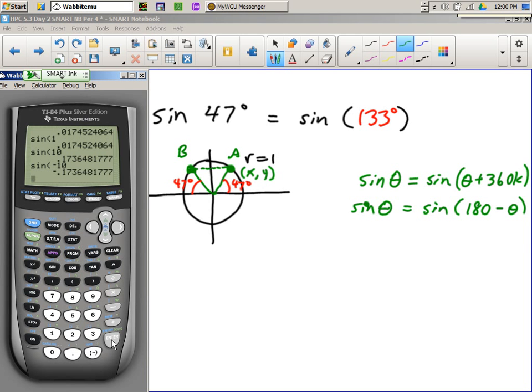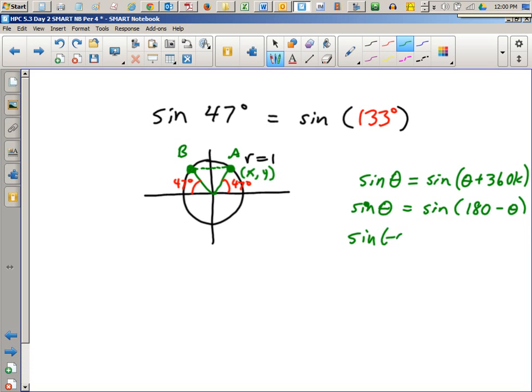So, is this an odd function or an even function? Some of you are missing this. This is valuable stuff. Sine of negative theta is producing the opposite of sine of theta. That's not even behavior, right? That's odd behavior. Odd behavior is when f of negative x produces the opposite of what f of x gives you. So we've just learned another rule: sine of negative theta is the same as the opposite of sine of theta. In other words, sine is an odd function.